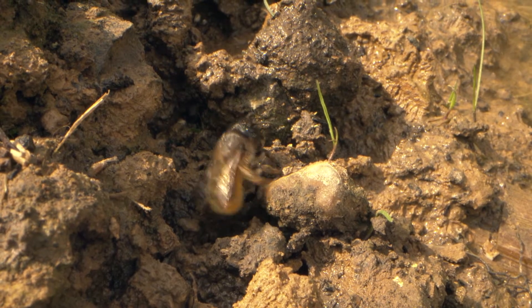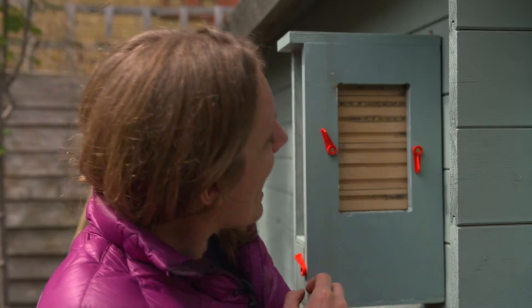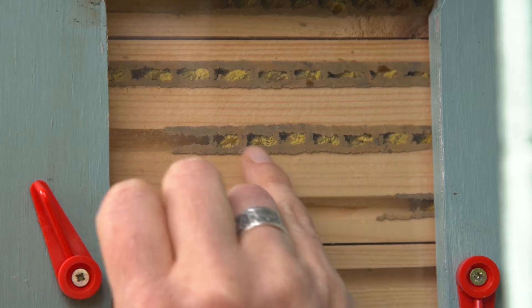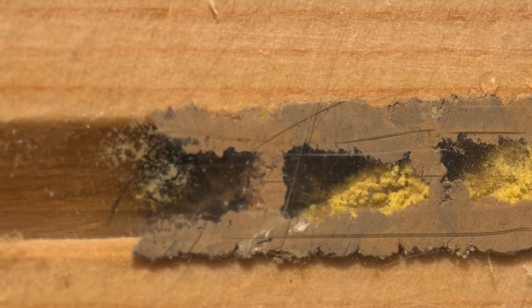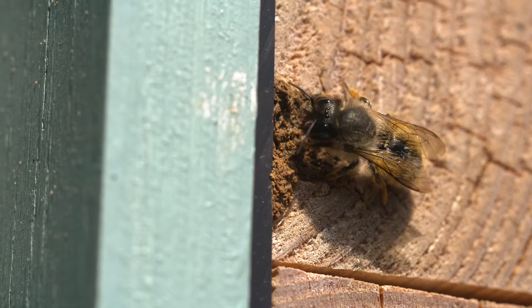What the red mason bees are doing is they're going to my pond, they're taking the mud, they're gathering it up and bringing back little balls of mud. They are making these walls, and then within the walls she's gathering pollen and nectar — it's like a big cake of pollen and nectar — and on that cake she's laying an egg and then she's sealing this little room with more mud.